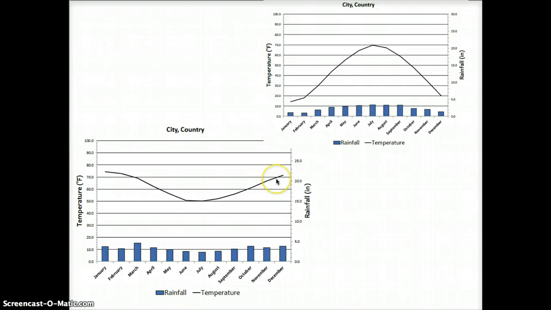Down here, you see just the opposite. During those same months, June, July, and August, those are the coolest months of the year in this location, which happens to be Buenos Aires in Argentina. So while the most direct rays are hitting the northern hemisphere, the least direct rays are hitting the southern hemisphere. A pretty big giveaway is a hill-shaped curve for a northern hemisphere climate and more of a valley or a trough for a southern hemisphere climate.